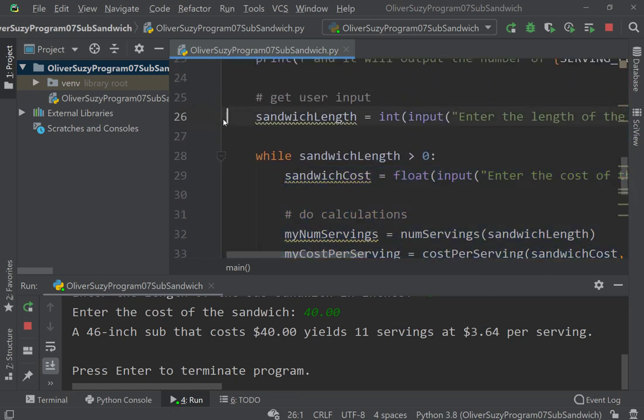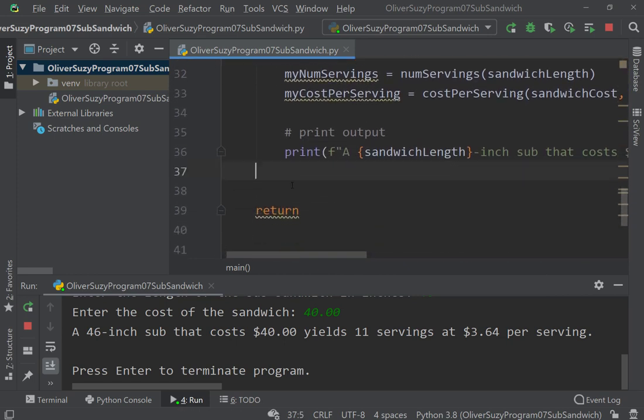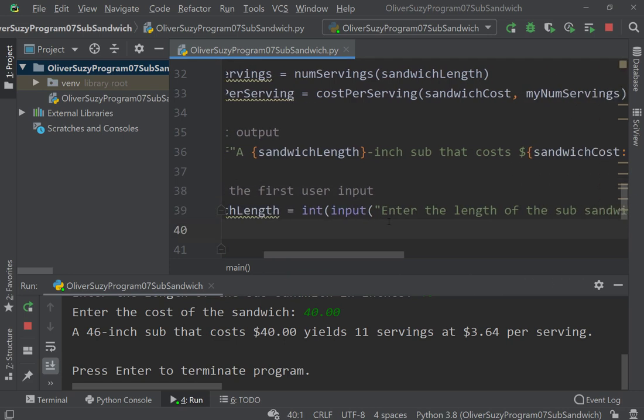Now I want to copy this line, Control C, come down here, and then I copy it there again.